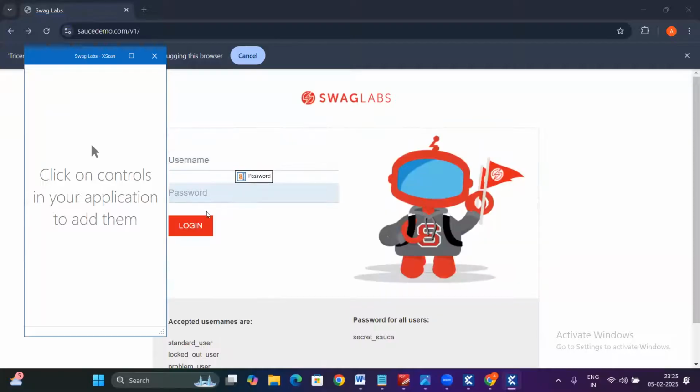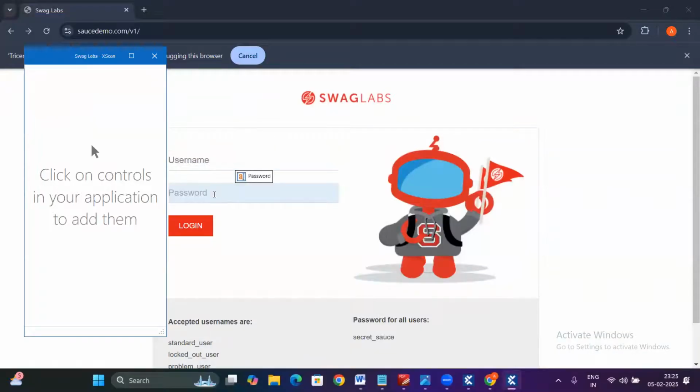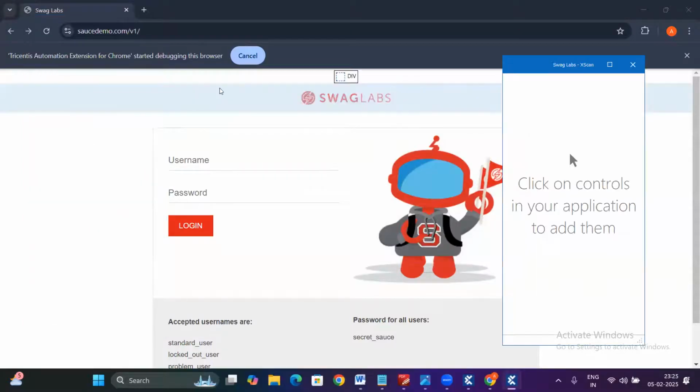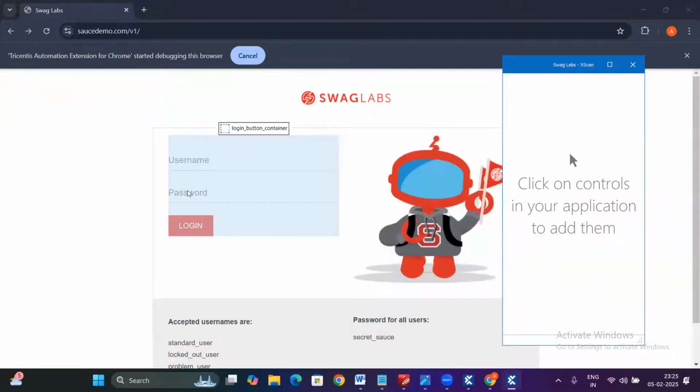In this case, I need to check whether if I give the proper username and password, it is going to login. So for that, I want to enter username, right? You click on username. Once I click on username, you can see the username object is added to the XScan dashboard, right? Similarly, go to password.